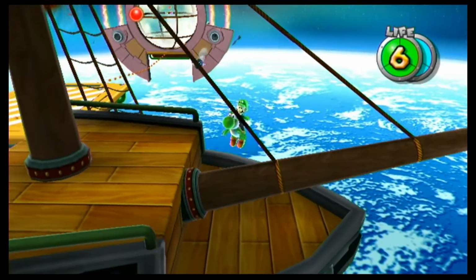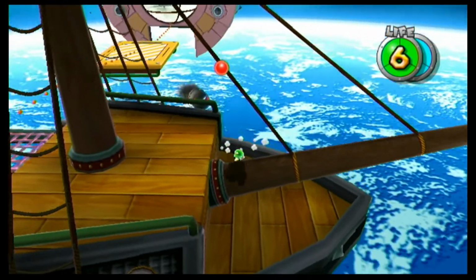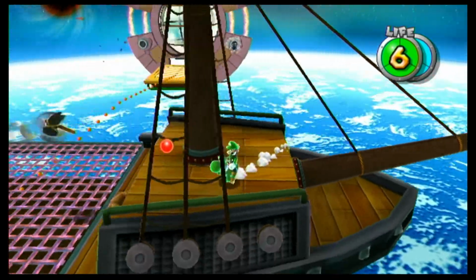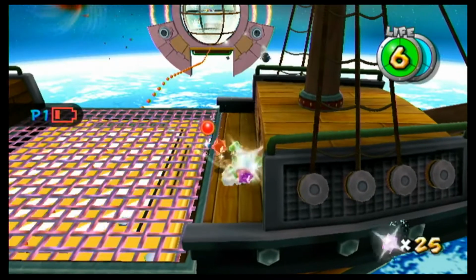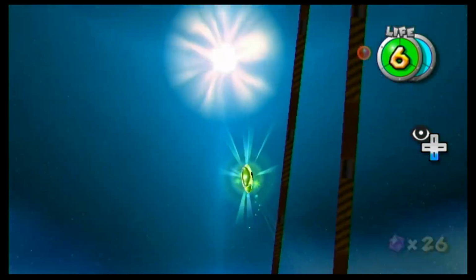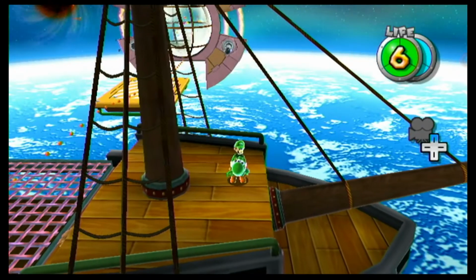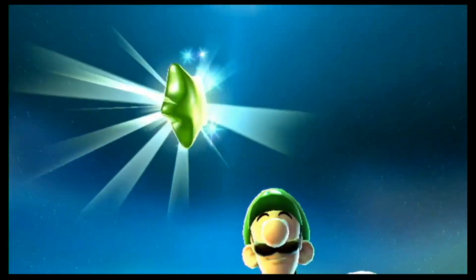Bat with a ship. You know what? You're annoying. You're gonna mess me up. So now you don't exist anymore. How do I get up there? That's how. Bye, Yoshi!